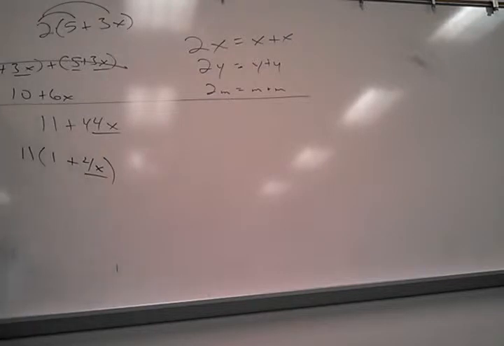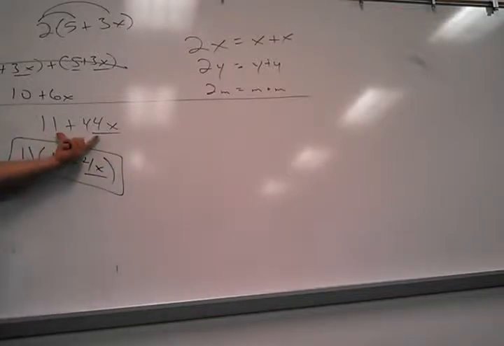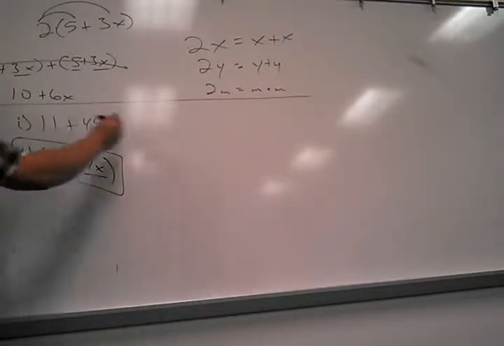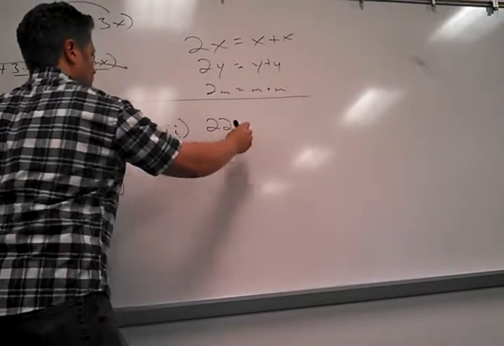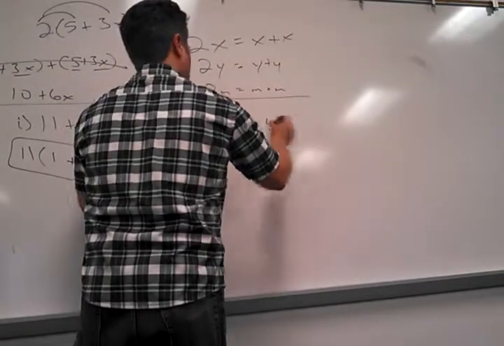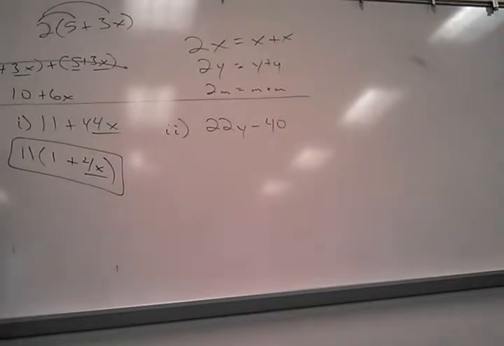So when you answer that problem, do you write it out like that, or would your answer be 11? Your answer would be this. If they said, what's the greatest number that goes into both? 11. To factor this, you take the biggest number that goes into both, you take it out. So for example, another example: what number comes out of both? 22 has what and what in it? 2 and 11. That's the only parts I can really play with.